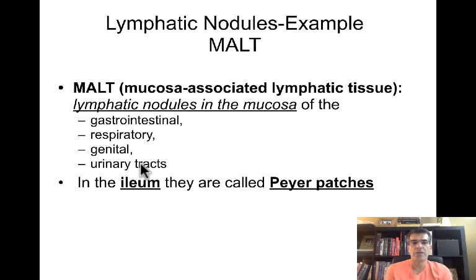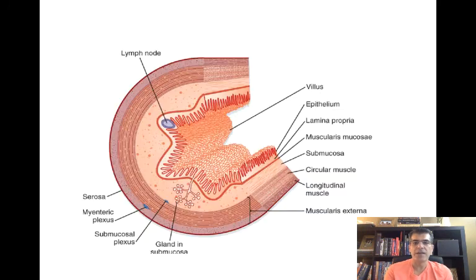Let me explore this one with you. Remember we said mucosa is different than mucus. Mucus is a secretion, but mucosa is a layer. If you remember, in the very first week of this course, we said mucosa is a layer, a membrane that lines all the cavities that open to the outside. What does that mean? Let's say this is your GI system, your gastrointestinal system. Your esophagus, don't you think it's going to open to the outside? Of course it does. Your, let's say, small intestine has a lumen that food is going to go through, and then at one end it opens to your mouth, at another end it opens to your anus.